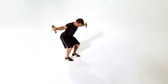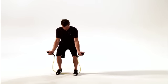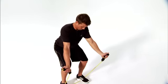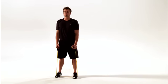This is T's Bent Over. This move helps improve the strength and stability of your shoulders and decreases your risk of shoulder pain and injury. Let's get started. Stand on a resistance band, holding the handles in each hand with thumbs up.